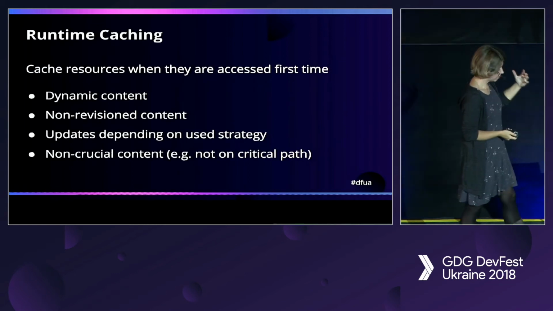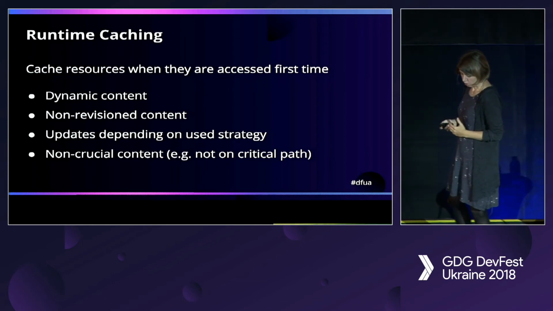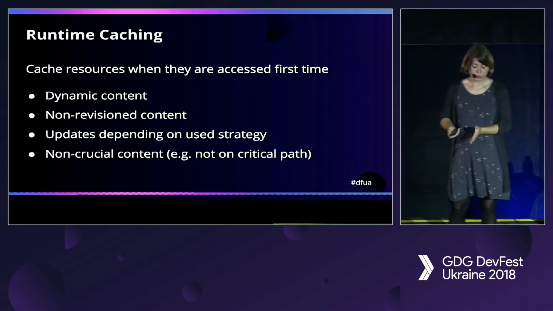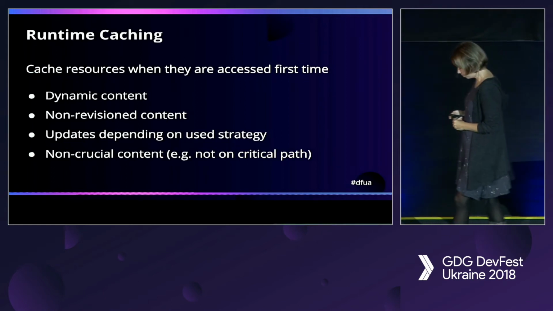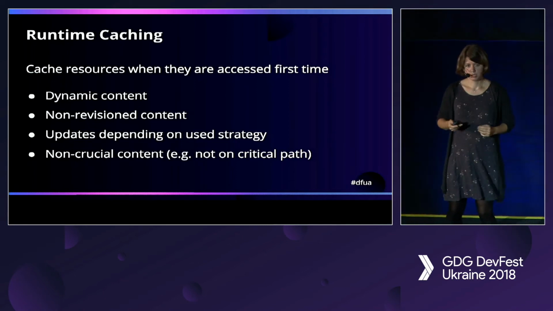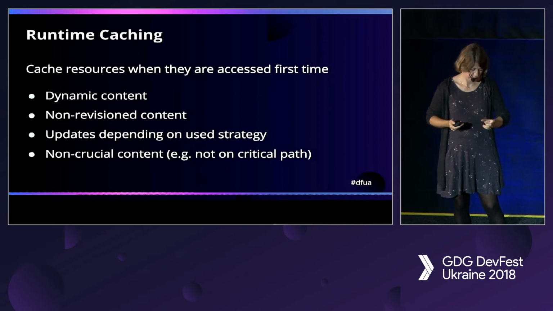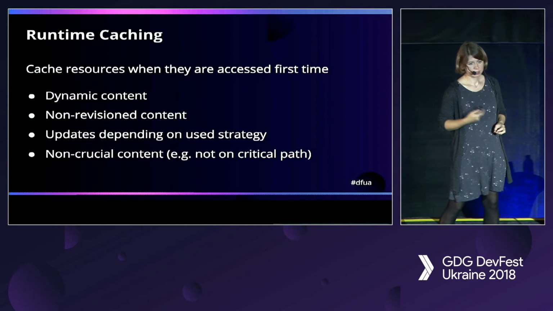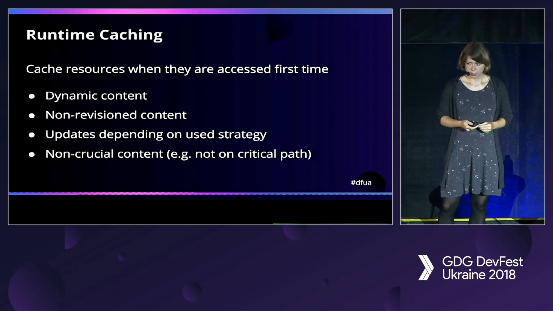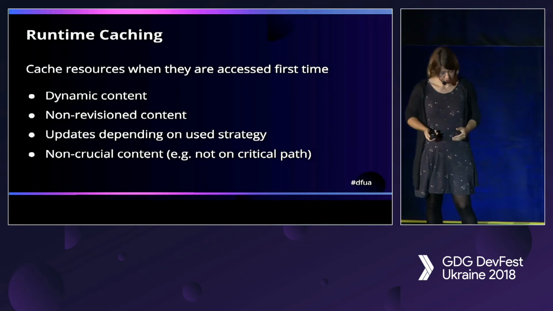So now runtime caching. Runtime caching happens after the installation, during the normal life cycle of the web page, right? So you cache resources usually either when they are accessed for the first time or when the user, through user action, requests those resources from the server. It's very good for dynamic content. For example, if you have a blog, and you have the title embedded in the URL, you don't want to put a versioning hash there, right? So it's much easier to use runtime caching with that, because anytime this resource is accessed, it can also be put in cache, which means you can update it not only when the service worker is installed, but actually during the normal usage of your app as well.